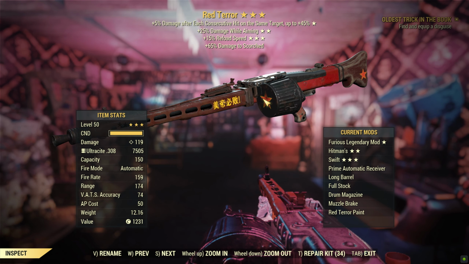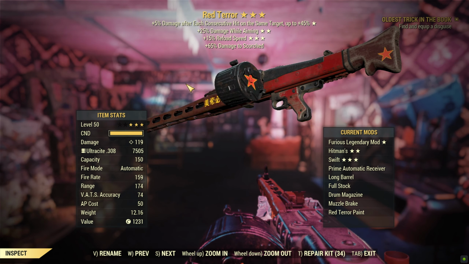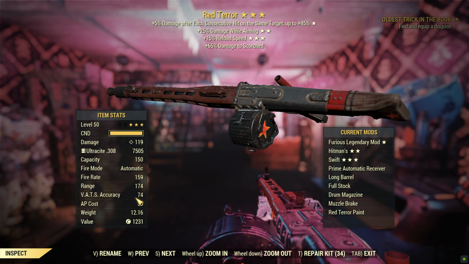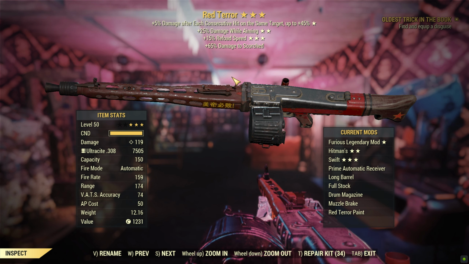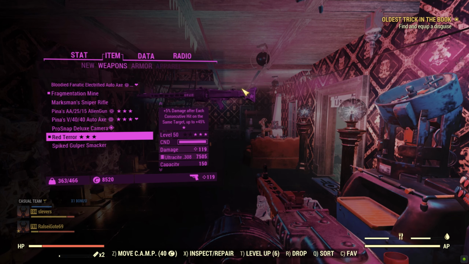Because it seems like its accuracy has been greatly increased. The recoil on these guns typically is really bad, but the recoil on here is pretty good. And it comes with double the magazine capacity, which is fantastic. And I think it reloads even faster on top of this reload speed buff here. It reloads super, super fast. But that's the Red Terror.